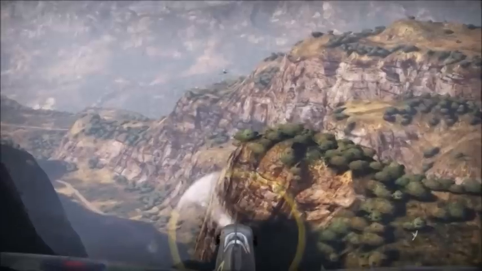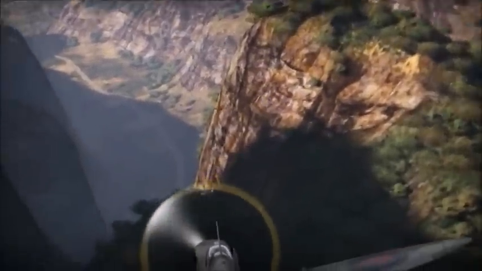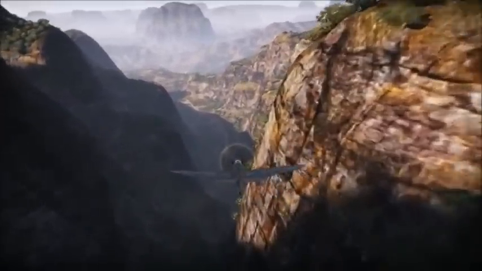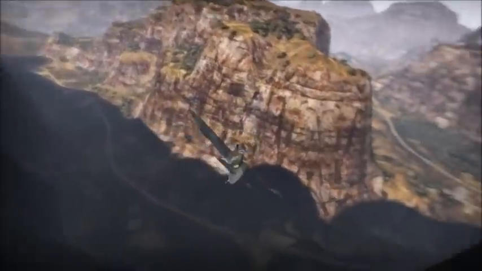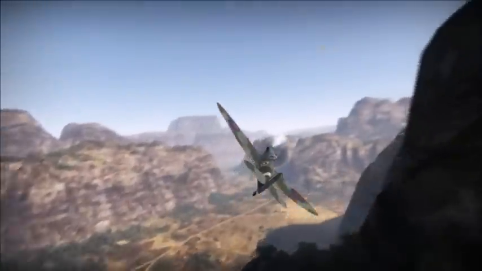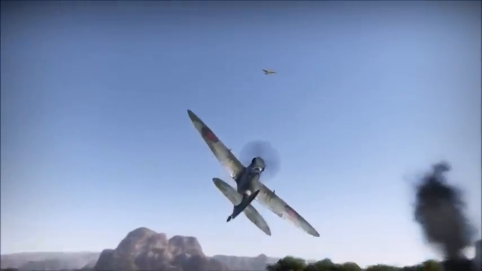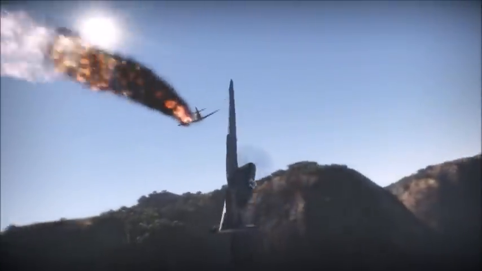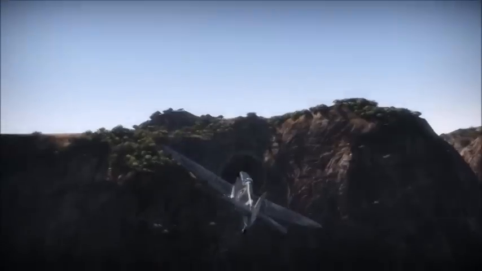The details of the planes will strike a note with anyone who built Airfix models as a child, and there's genuine pleasure from being able to throw your favourite aircraft around the skies without having to make your own engine and machine gun noises. This is world building on a dramatic scale, and one of the most surprising things about it is that Gaijin haven't really mentioned it much, let alone made a song and dance about it.